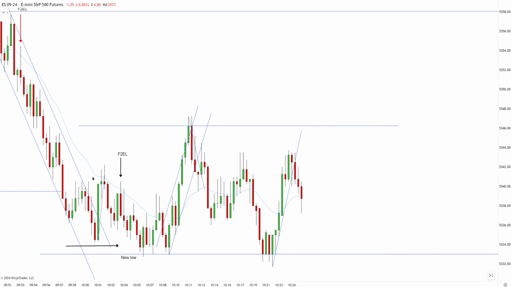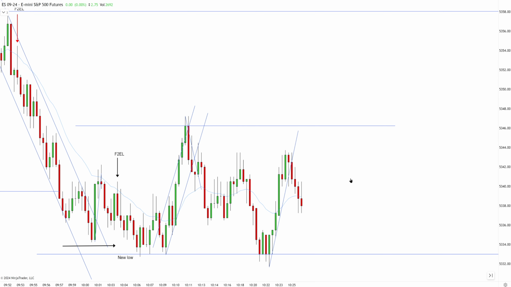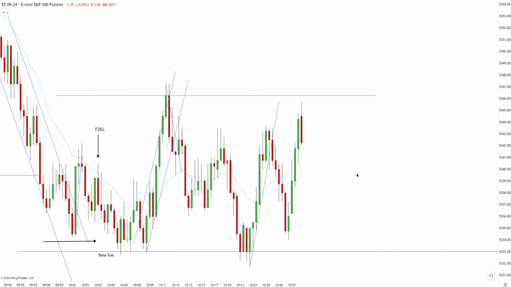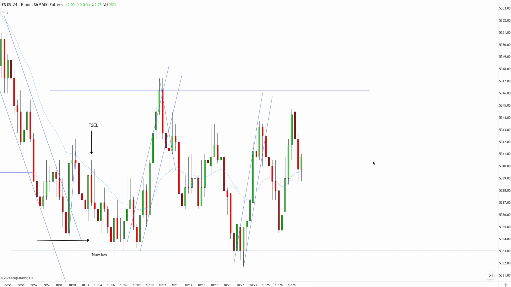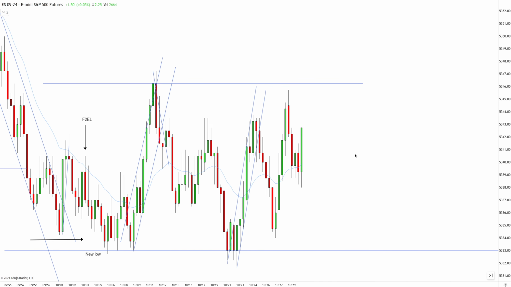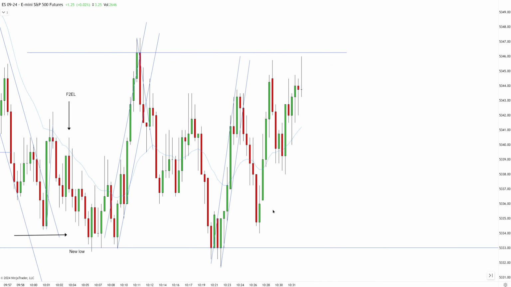And right now, the bias is very neutral. This is where you're going to make most of your mistakes. So don't even look for setups. Be patient. Wait for some established channels or an established trend range. This is about to be some established trend range, but we have some higher lows.